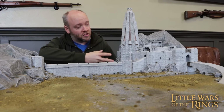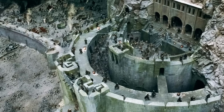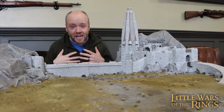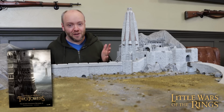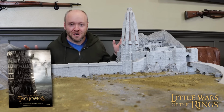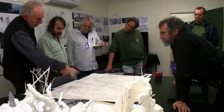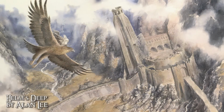If you're going to build a model of the Hornburg, what should that look like? Do you want to build Jackson's version or Tolkien's? Now, maybe it's because of my age, but the trilogy came out at a formative time in my childhood, so this version of the Hornburg is clearly going to be inspired by Peter Jackson. Well, technically, Alan Lee gets the credit. When Jackson hired him to work on art direction for the trilogy, the very first project he assigned Lee was, you guessed it, Helm's Deep.